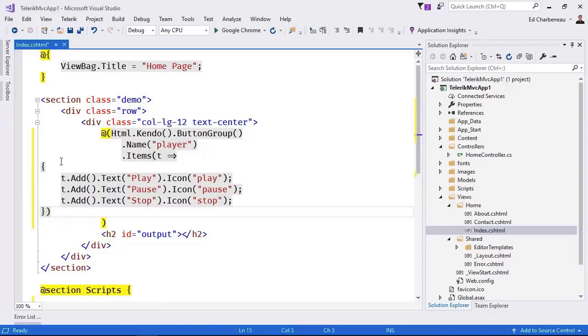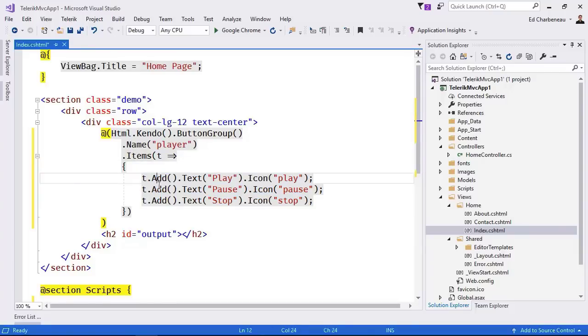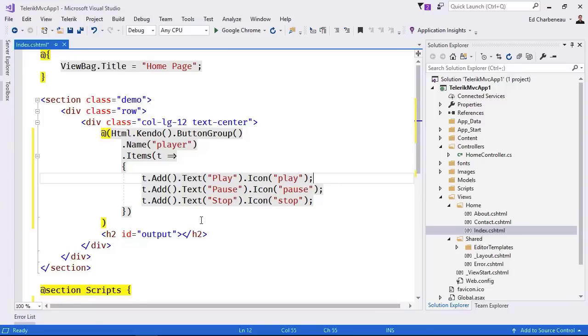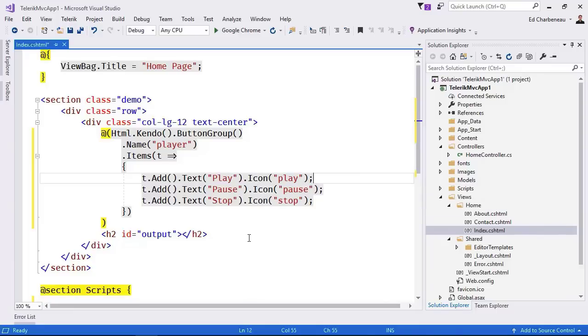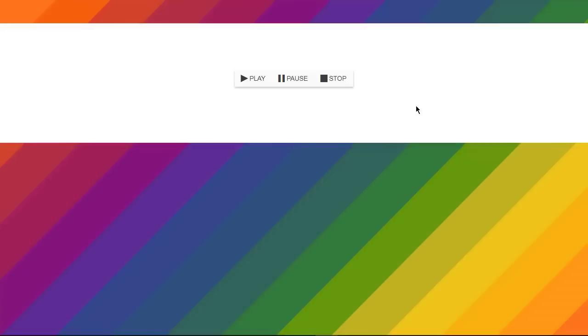Now to add items to this button group, we'll simply declare the items and add them one at a time to the button group. Now here you can see I've added an item with the text play and an icon of play. So the nice thing about these Kendo UI widgets is they fully support the Kendo UI icons that are included in the framework. So with play, stop, pause added, I can go ahead and run this application. And with the application running, you can see, as one might suspect, the play, stop, pause buttons that are all grouped together in this nice button group widget.